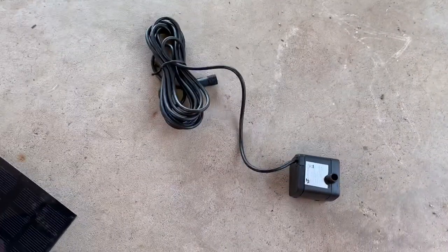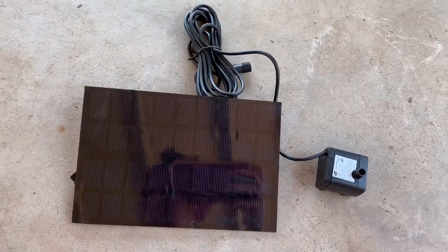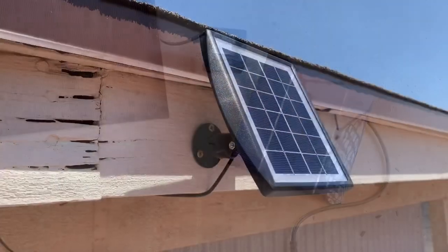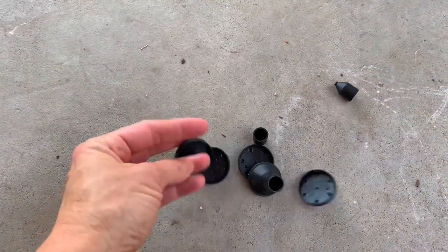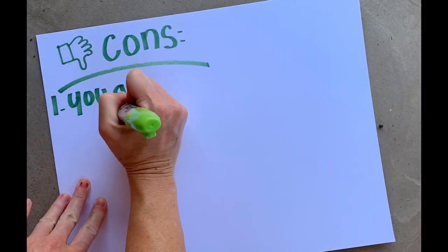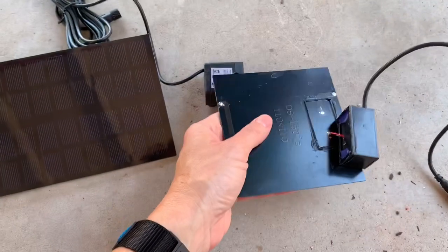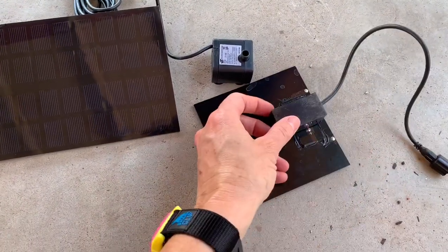This one is pretty self-explanatory. Everyone buys these because number one, they are inexpensive — you get a decent pump, they come in a bunch of different sizes, different kinds of panels, and you get a bunch of little fountain attachments with them. Just like most stuff like this, you're gonna get what you pay for. One of these came in broken. I'm not really upset about it, they're not super solid, but it is what it is.